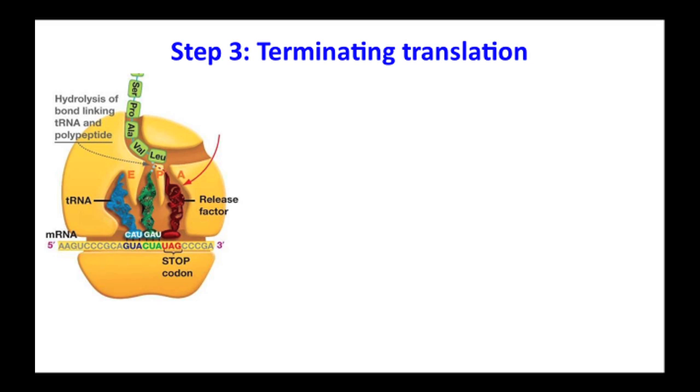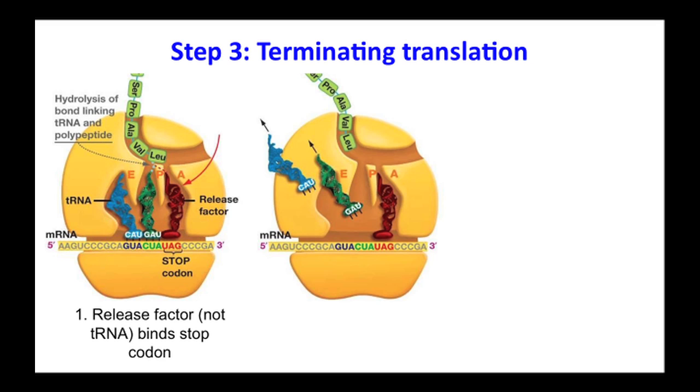So termination has three main parts to it. First of all, that stop codon has to be recognized by a release factor. These release factors are small proteins. They are not tRNAs. There is no tRNA that corresponds to the stop codon. The release factor is going to bind to that stop codon. When that happens, it causes the polypeptide to be released. So at that point, it is done. You have finished the polypeptide or protein that the ribosome is making, and the other tRNAs are released. Again, they can be recycled to be used to make more proteins.